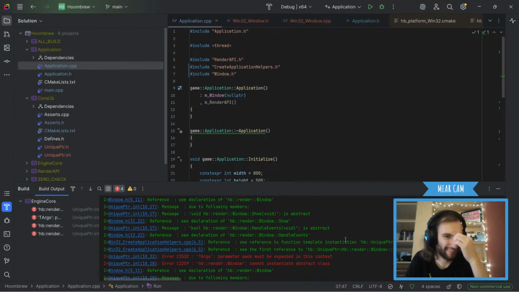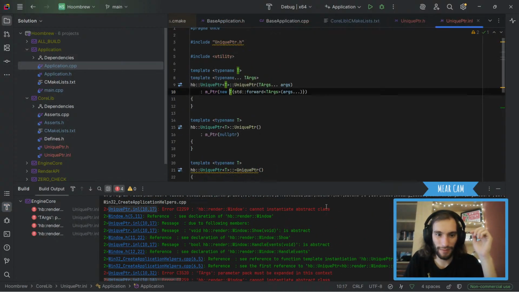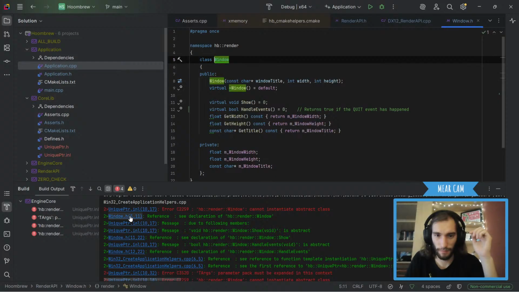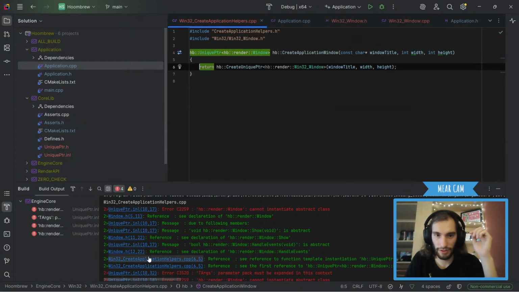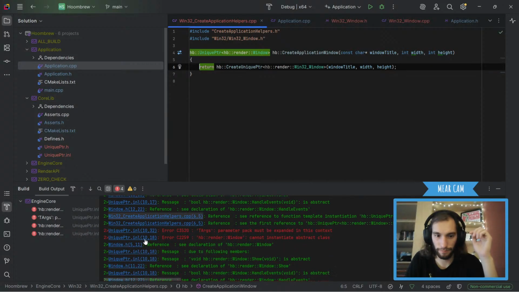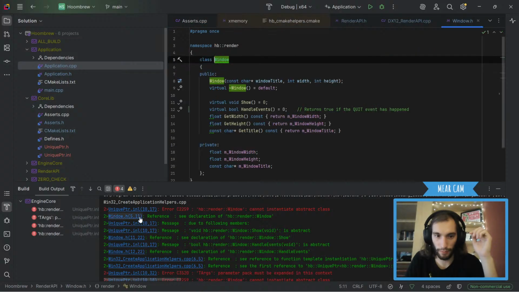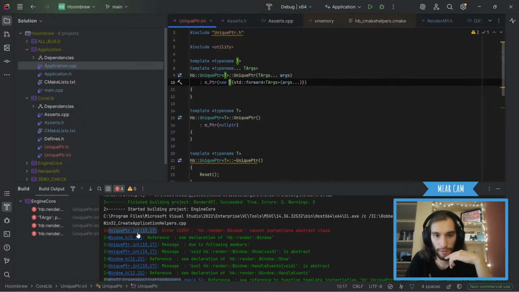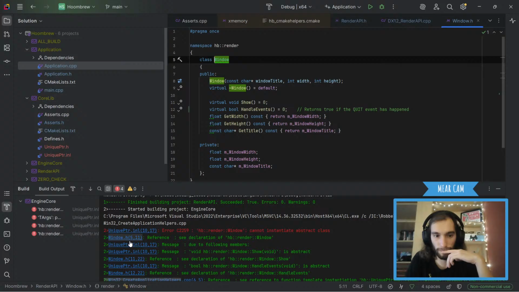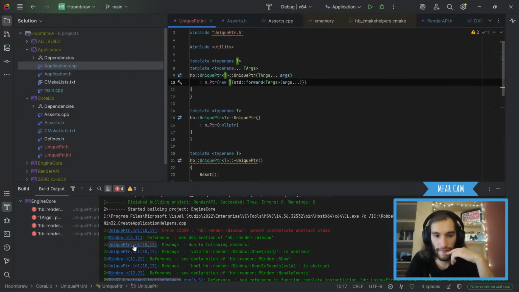No. Great, so cannot instantiate abstract class, which is weird. Here, yeah, construction helper. Who initializes it though? Oh, it's trying to compile it. Huh.